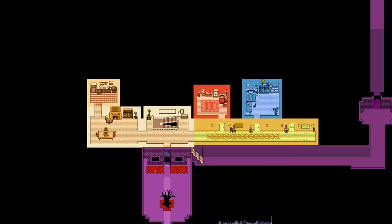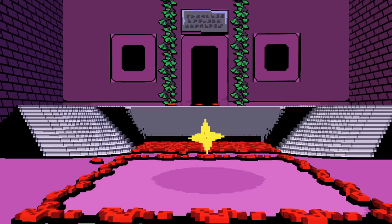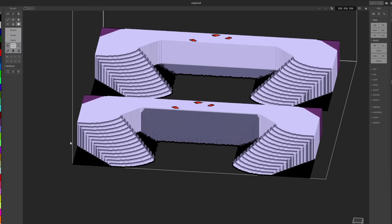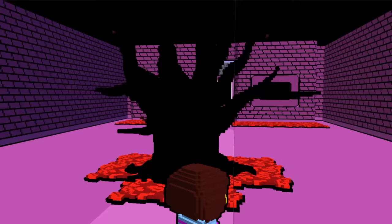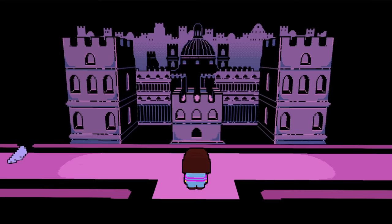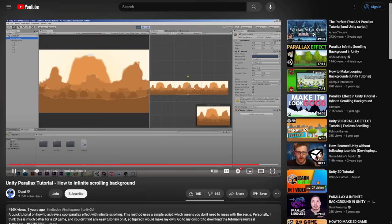Before moving inside Toriel's house, there were a few more detailed props to place. The staircase at the beginning took a while to get the height right and fill in all the black gaps. The tree in front of Toriel's house probably took half a day or longer, going through different approaches to stay true to the original. Finally, there was the entire area overlooking the city of Home — I made the three buildings in the front row into 3D models, and everything behind was layers of flat planes set up like a parallax effect.